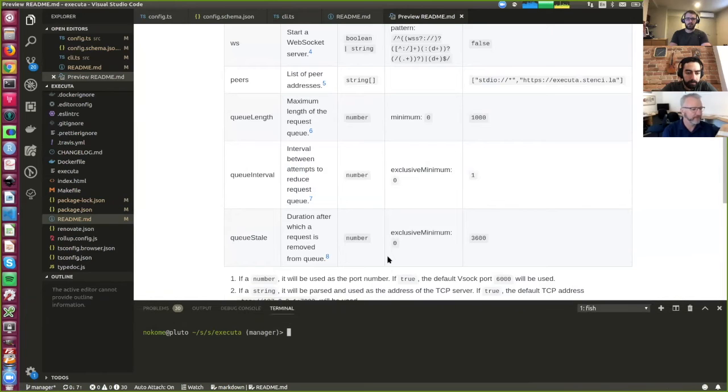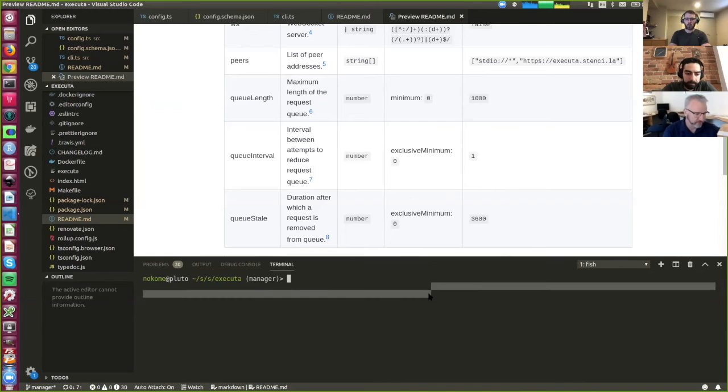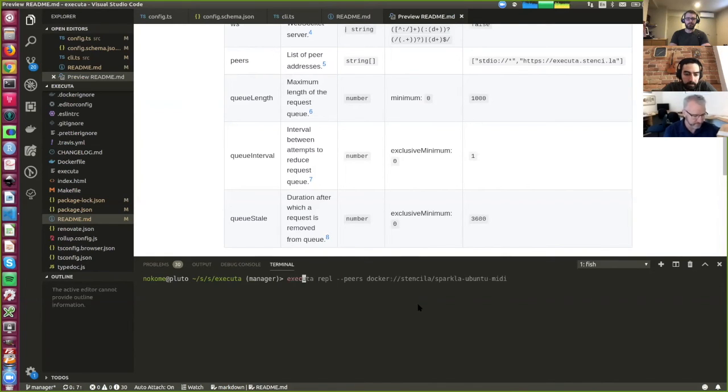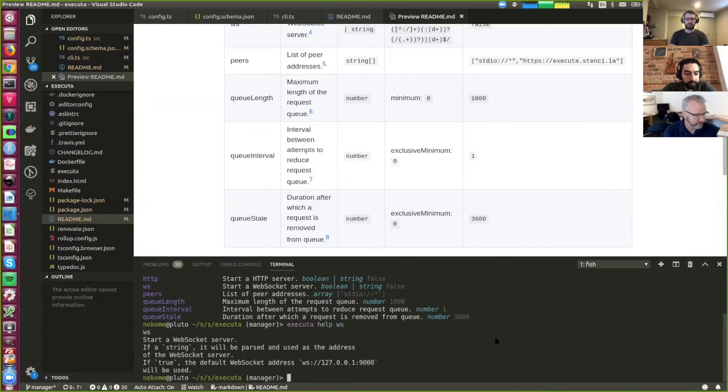So then, just to finish up, I'll quickly show you what that looks like. As I said, we've got these various options like queue length, and they're documented in the README, but we can also show them at the command line. So let's run this application that I just showed you and just get some help. That shows a description and all the options, and there's the type of value and the default values. We can then go, and I think this will work if I just go WS, it will give us, this is still in development, but it'll give us more detailed information around that particular option.